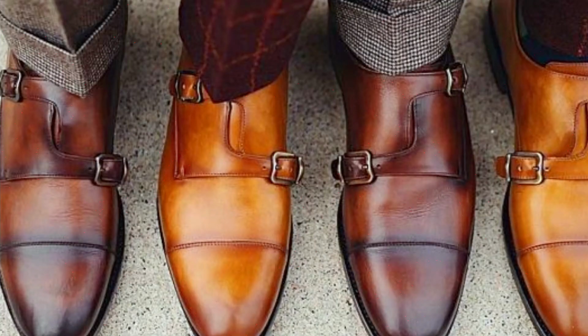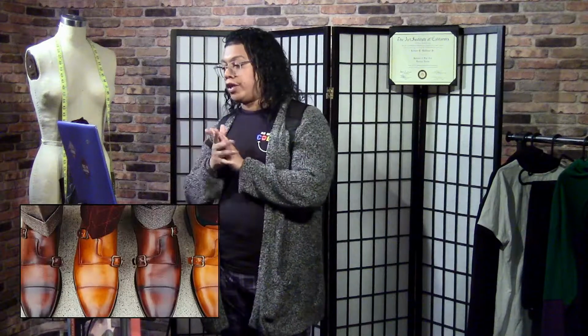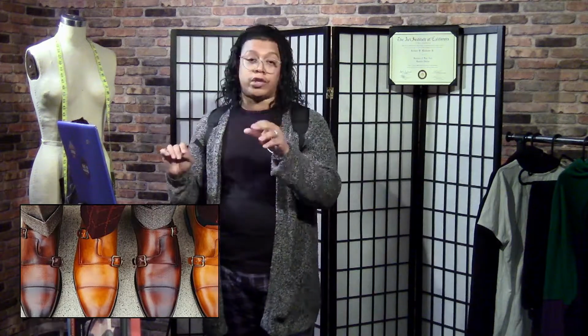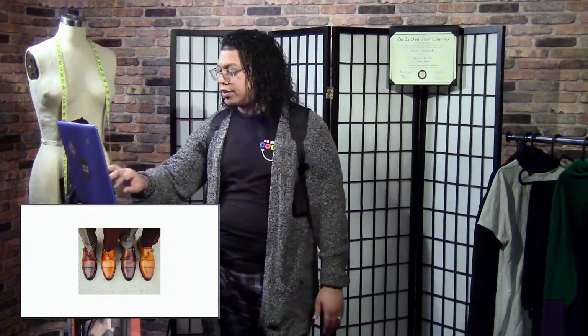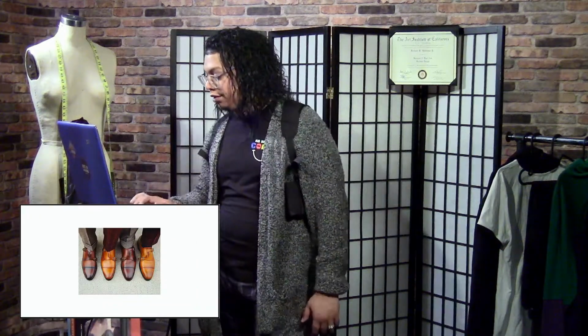And I love the details that they have in here. I love how the dark stitching is here, then it gets lighter as the shoe keeps going, then it gets dark again when it gets to another seam. It's really cool detail, and you can dress that shoe up or dress it down. Again, it's one of those shoes you can wear with jeans, dress pants, or suits, or something more on the leisure side that's a little more lightweight and not so three-piece-suity. Maybe a khaki pant or something along those lines, and it would still look really good.